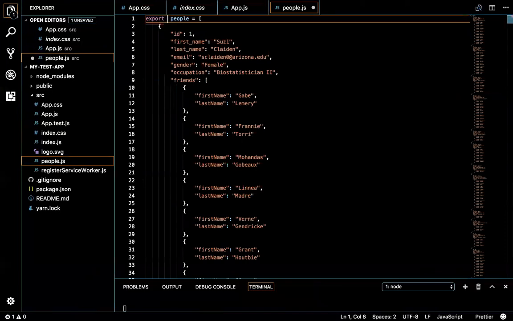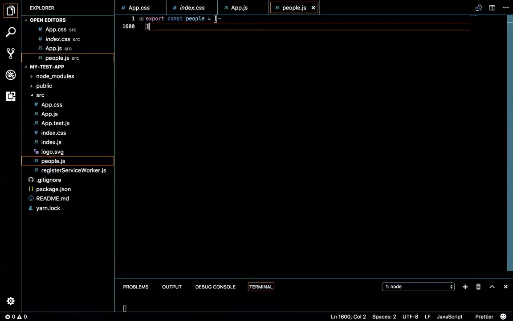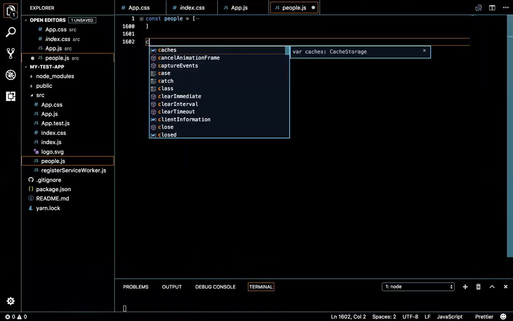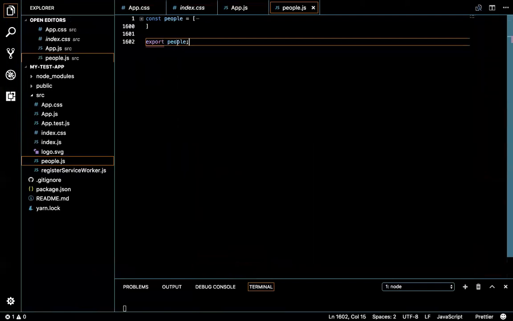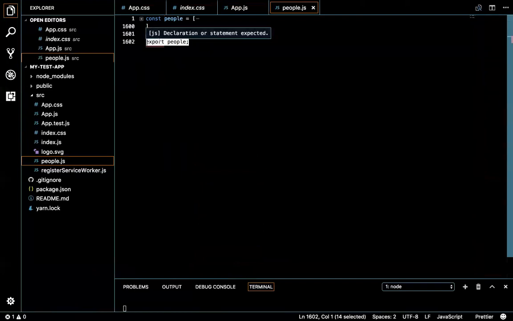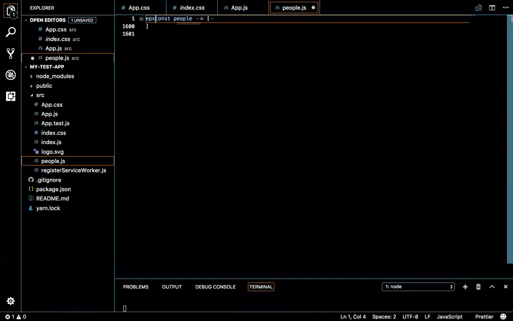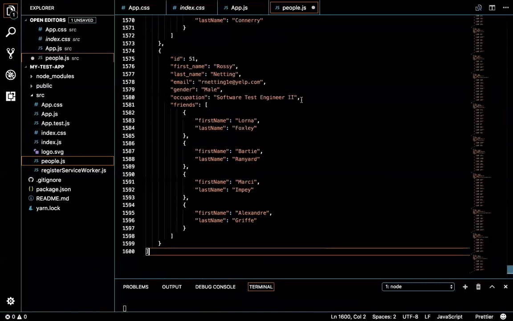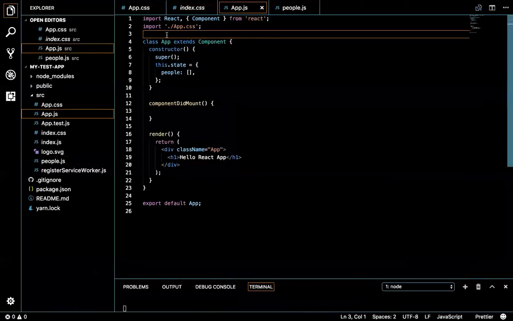Let's see. Let's do this. Let's go export const people. Okay, so we've defined a people object, or a people array, and by saying const people equals an array, and we're exporting it out right away, that's the same thing as saying const people, and then instead of exporting out the default, you would just say export people. And now, because of that, we're going to be looking specifically for, and there's probably a linter error. Because of this, it's going to be looking for a specific property called people. Oh my goodness, typos. And I have some sort of typo, so, okay. So now inside of app, we can import our people object, which is an array of people.